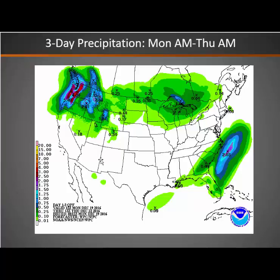Looking at precipitation, we have some light precipitation with that front expected through the midweek period. This is probably more Tuesday into Wednesday. Heaviest amounts in these blue shades across portions of Idaho, over 1 inch of precipitation, which could translate to over 1 foot of snow in some areas. Lighter amounts, the second shade of green, is basically 1/10 to 1/4 inch across parts of the Wasatch, and equal amounts across parts of Nevada. Then it tapers off as you head further south.